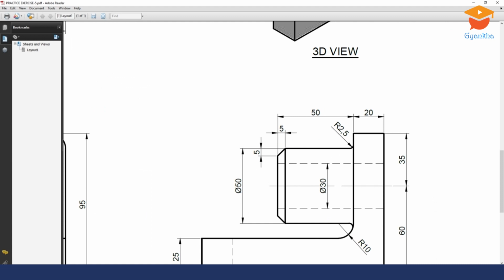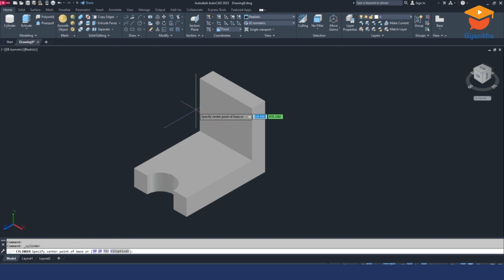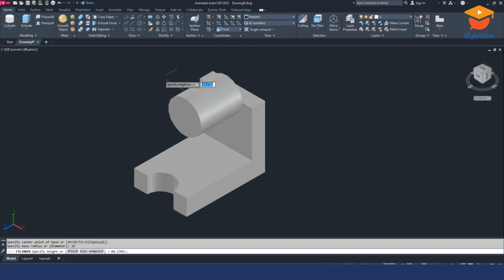Go to here, then select here front, you will get x and y like this. This is our working plane. Then go to here, select here cylinder, click here, make it like this 25, radius 25, diameter is 50, 25 radius.